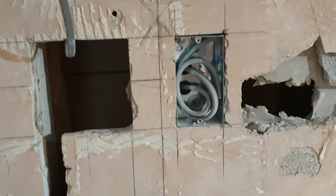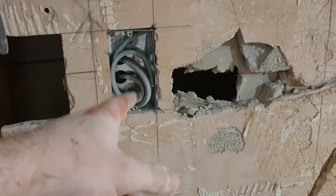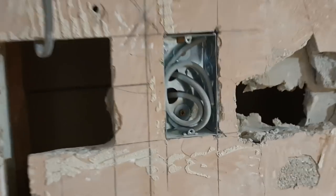Another problem that I had was, this is my cooker switch. Now, I didn't actually run a 6mm cable all the way back to the board. I went on the assumption, and you shouldn't go on the assumption, that the cooker cable here could be rescued. And here he is. Don't worry, he's dead. He's off in the board. That's how long he is.